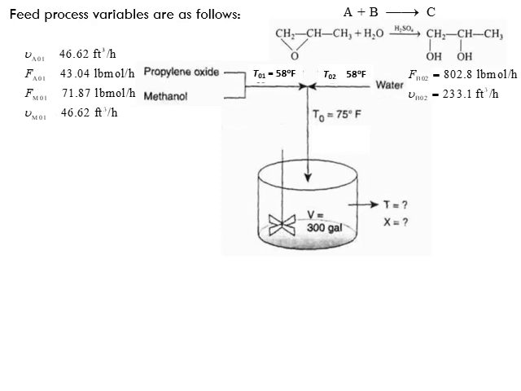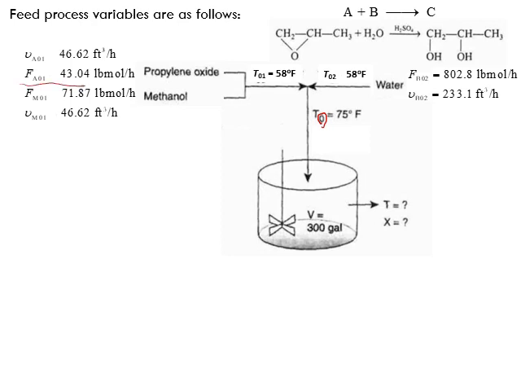Feed process variables are as follows. We have stream 0 going to the reactor. Then we have two other streams which mix to form stream 0. The first stream we call 0,1, and the second stream we call 0,2, because they mix together to form stream 0. Let's look at stream 01, which actually consists of two other streams.